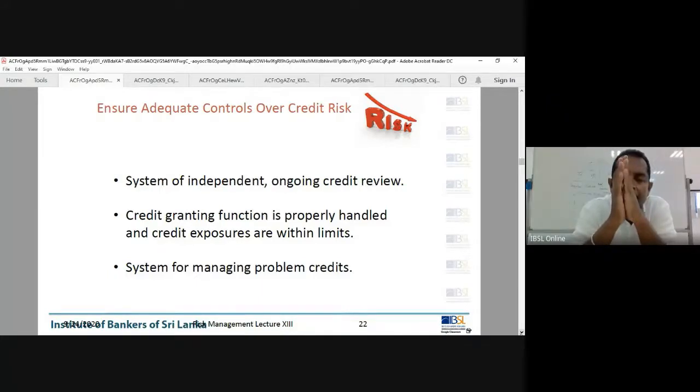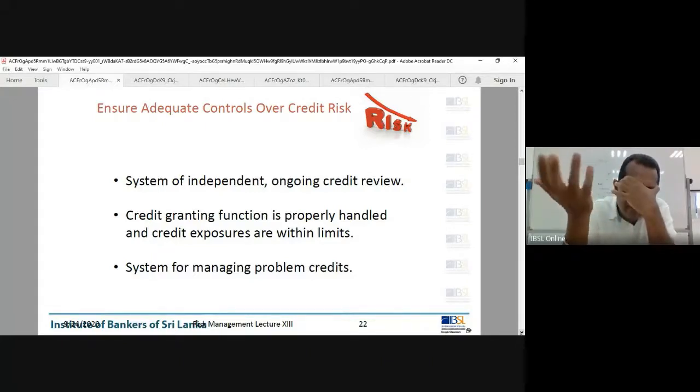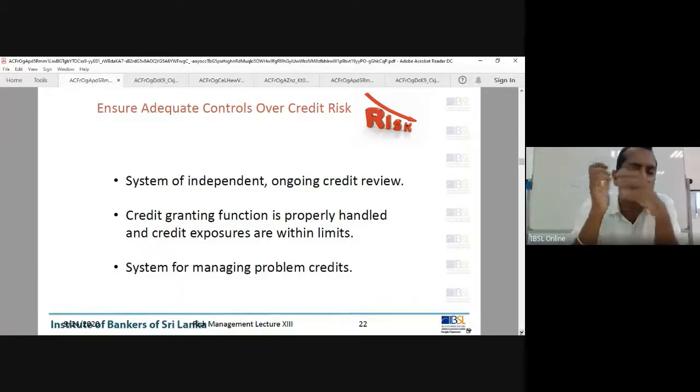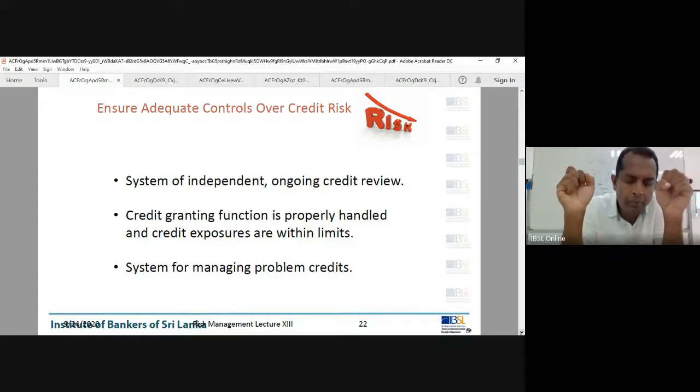safer side. But once you give out the money, whether it is long term or short term, money has gone out. So LRM tries to protect the bank on a continuous basis. If the approving authority is not bothered about risk, LRM will come and fight it. If all the facilities granted by the approving authority go bad, then LRM will have an issue. So it is the nail on your head. So system of independent ongoing credit reviews, these two people will do the reviews.